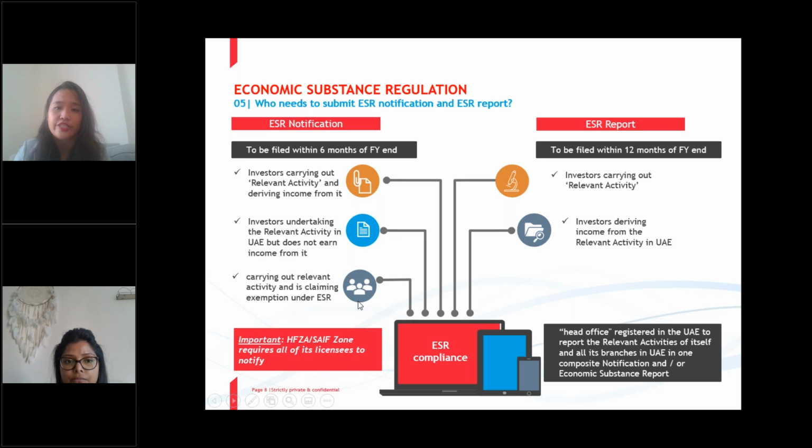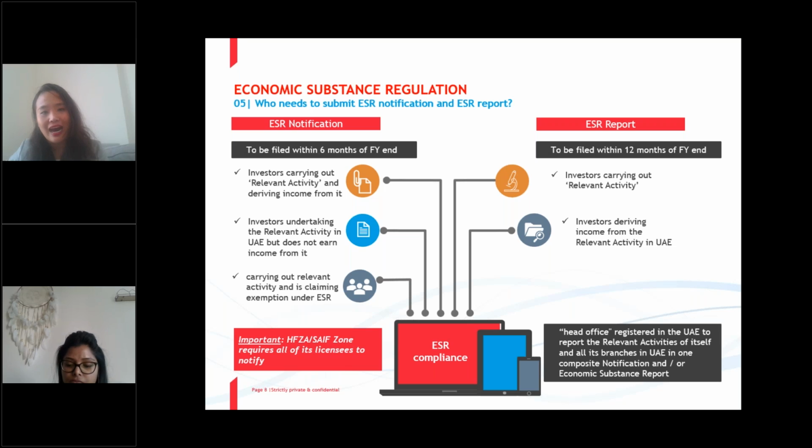However, because of the law change in August 2020, they will require all licensees to reassess their position because there were new exemptions introduced and there was a change in the definition of relevant activities, particularly with distribution and service center, which is the most common relevant activity that will apply to Hamriyah Free Zone and SafeZone licensees. So please, everyone, submit your notifications on the MOF portal, whether or not you perform a relevant activity, if your financial year ends before 30th June 2020.